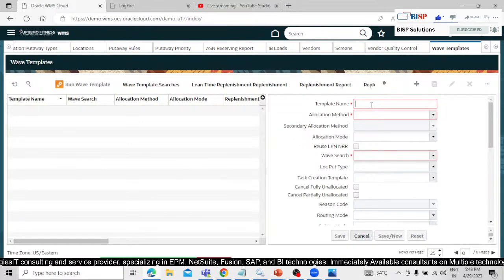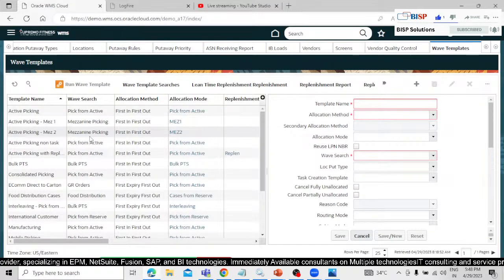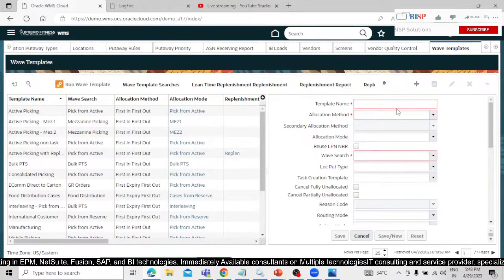You can define it as per your requirement. First we have to refresh it. This is active picking, so let's define Tata Active 01. What is the allocation method?